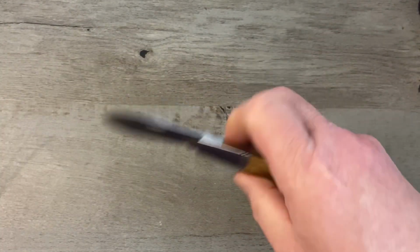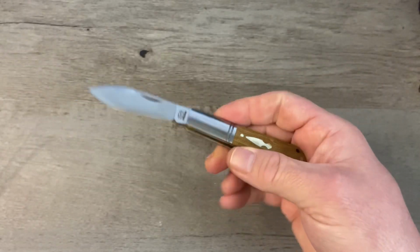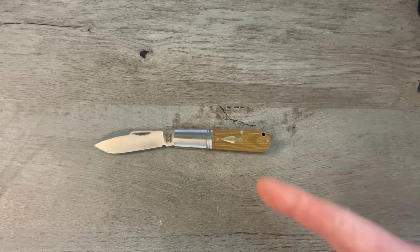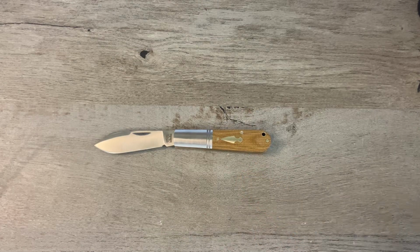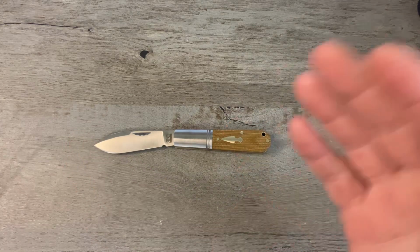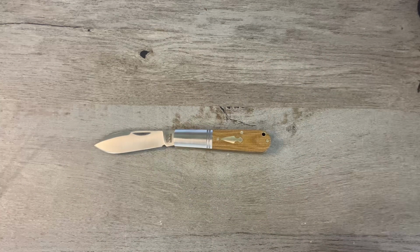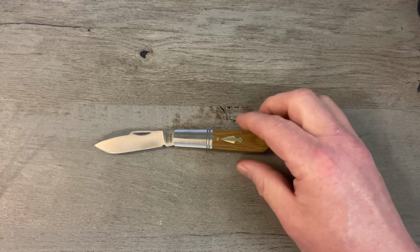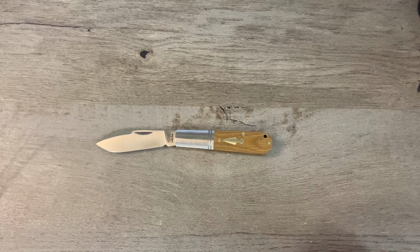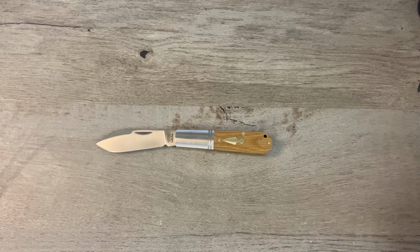I love this knife. I don't think I've ever shared it with you. Like I said, I'm not the biggest fan of the new Rough Rider Reserves. It's been a while since I've bought one, and I just kind of don't like the weird designs and stuff that they're doing now, and the crazy weird blade shapes. It's just not for me. I wish they would stick to more traditional patterns.